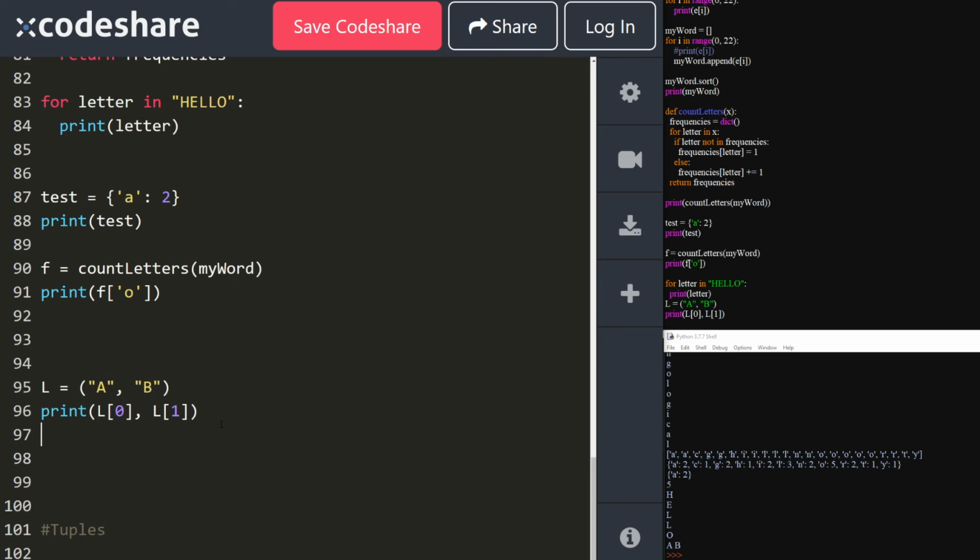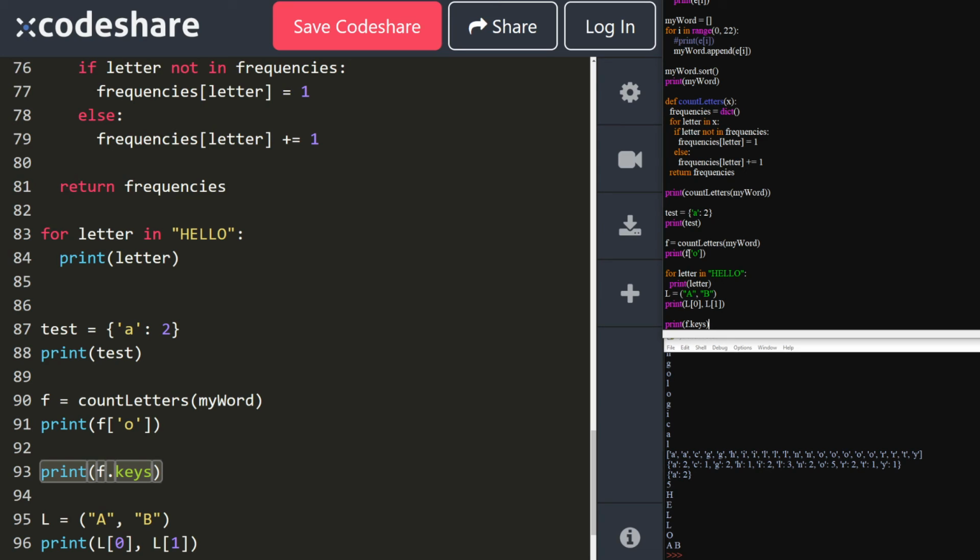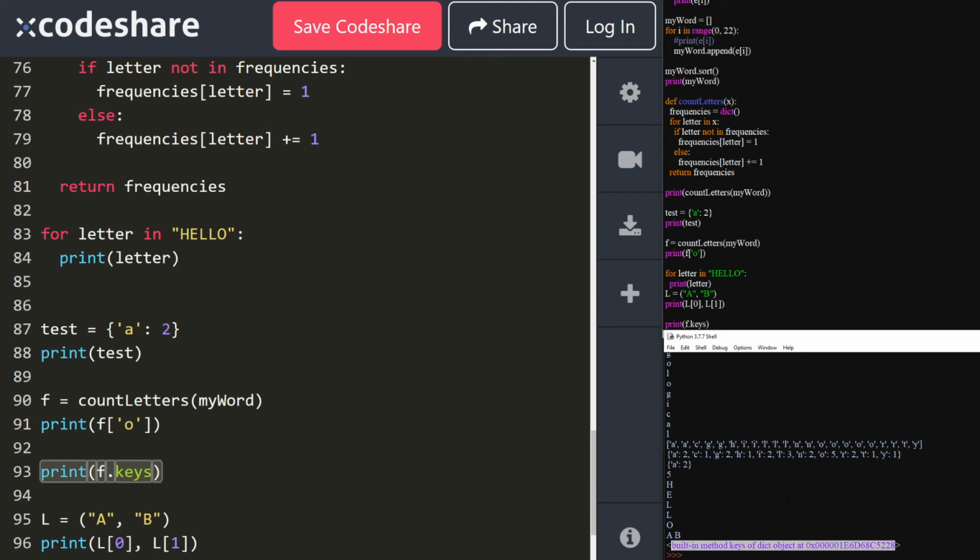Okay. Back to dictionaries real quick. I think if we did print count letters dot keys, I think it's just that actually, because it's an attribute. I think if we ran that, it would just give us... Oh, okay. Do you see this weird thing it just printed? Yes. Basically, you see this weird number right here? Yeah. That is called an address.